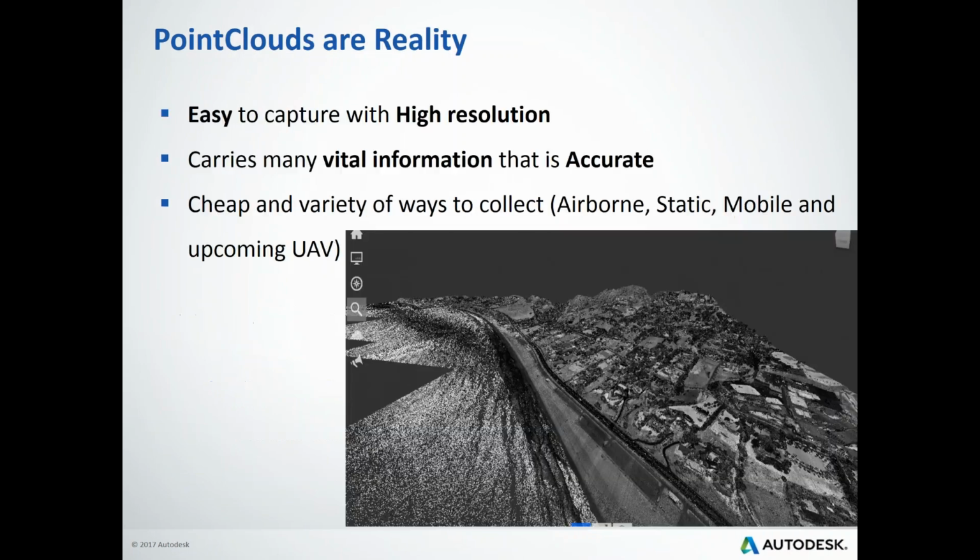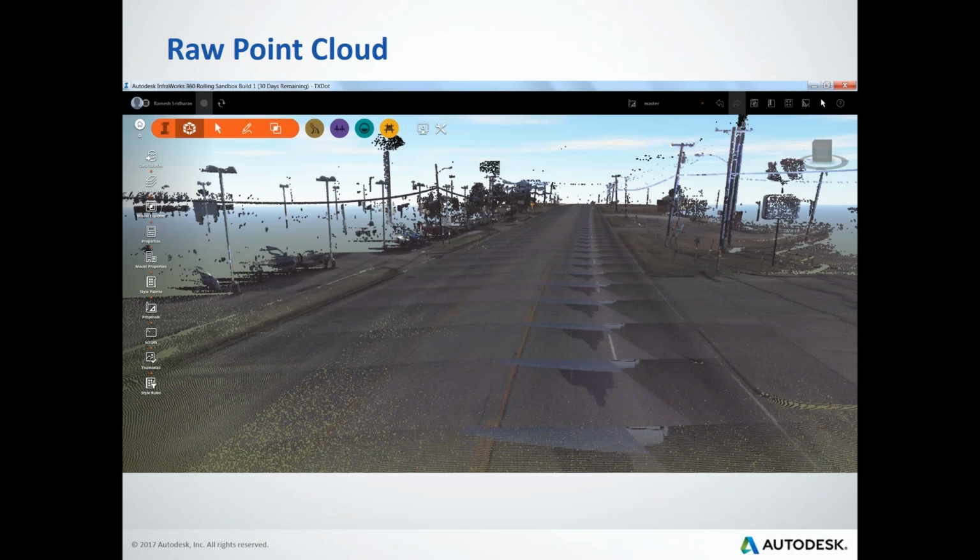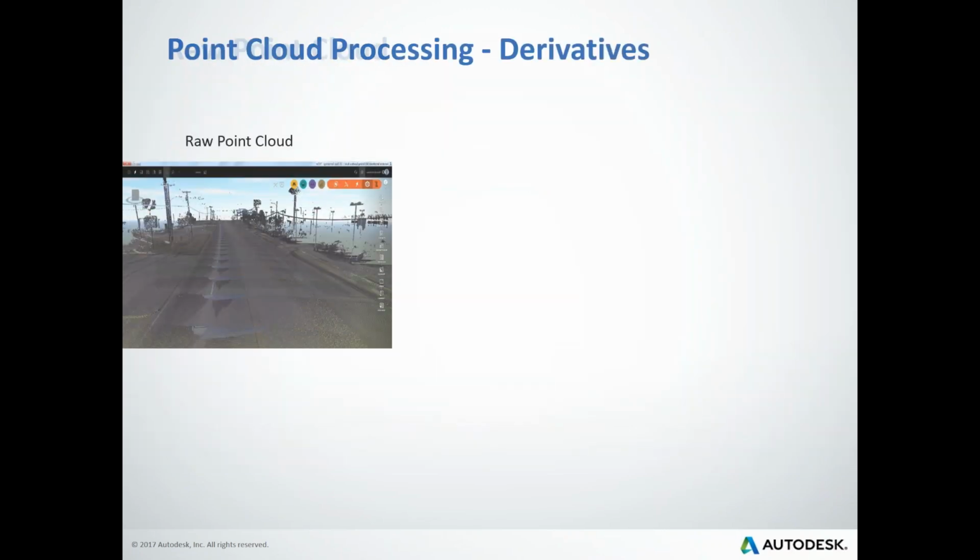So what do I mean by derivatives? I think I showed this slide before to some users. I just want to recap it. For example, this is the point cloud data. It looks very nice. It's a good point cloud, a 3D image, and whatnot. But it's still a data set. Right now the workflow in the industry is that you extract some break lines, paint stripes, the top and bottom of the curb manually, and try to export it or do something with it. But the point cloud has a lot more to offer.